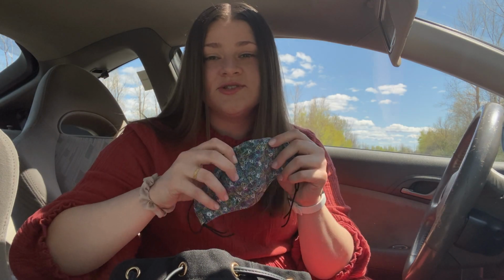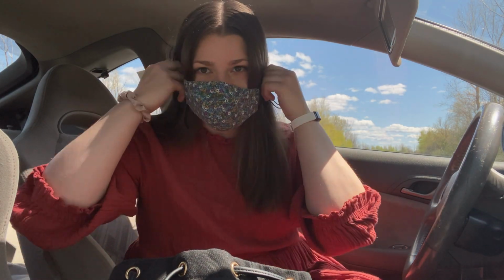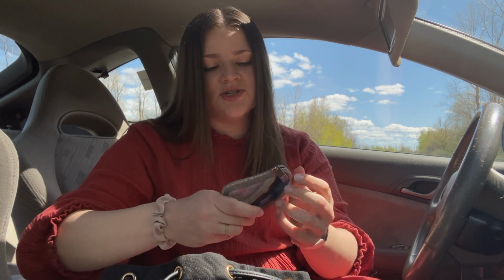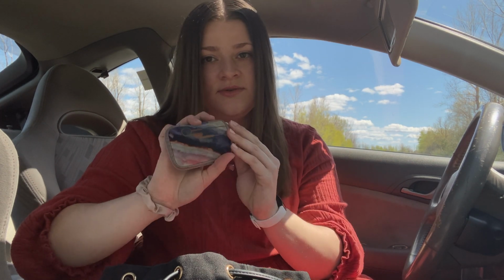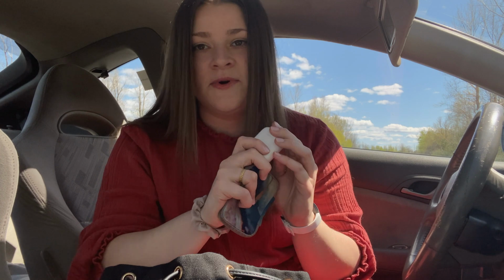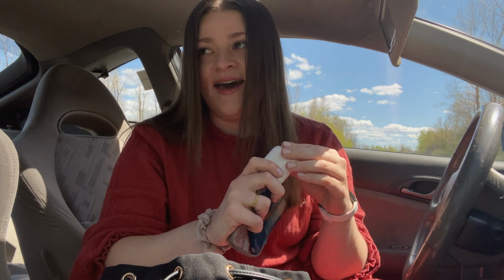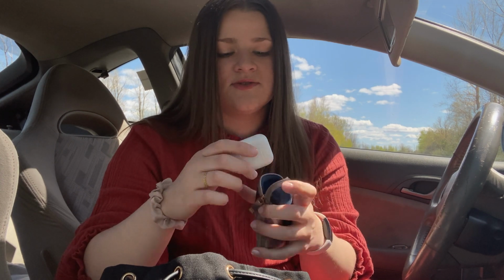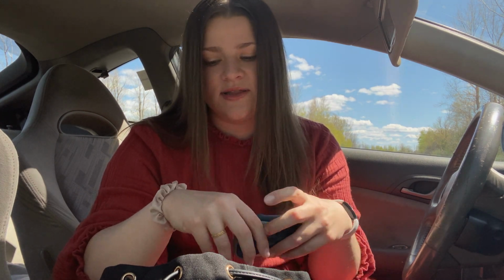So it probably won't come as any surprise to any of you that the first thing in here is a mask. I pretty much always have a mask with me, of course, because that is COVID life. But other than that, the next thing I usually carry with me, especially when I was living in the city, would be a pair of headphones. My best friend gave me this headphone holder, which I am so grateful for because I have only lost my AirPods one time since I've had them, which I got in 2018, so I think that's pretty good. But yeah, I carry my AirPods with me pretty much everywhere I go, especially when I lived in the city.